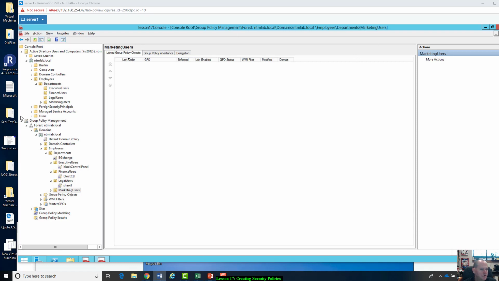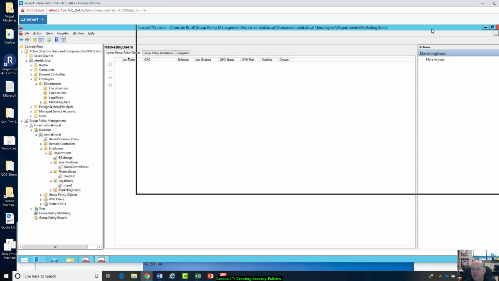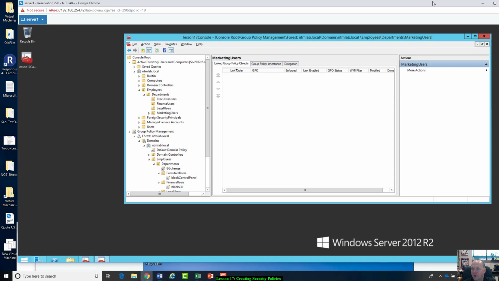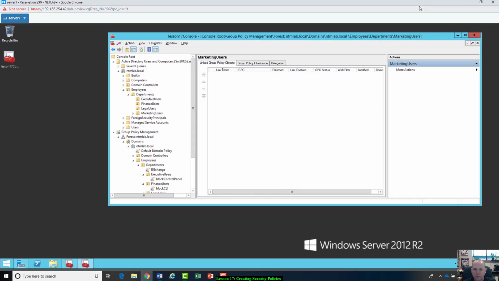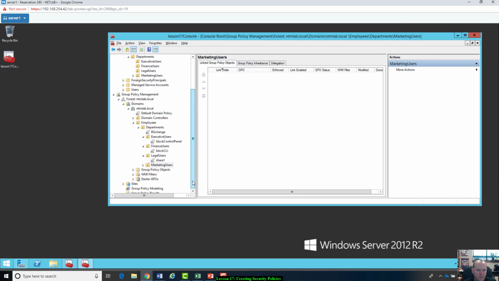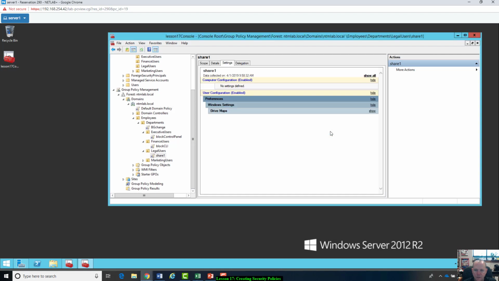And the big thing is make sure you do your reservation for NetLabs for about 3 hours, because if you have any issues, you don't want to have it restart on you and lose all your changes. Alright, so that's good. The only thing that you might have issues with is the share. That's always the hardest thing, it seems like, to set up.